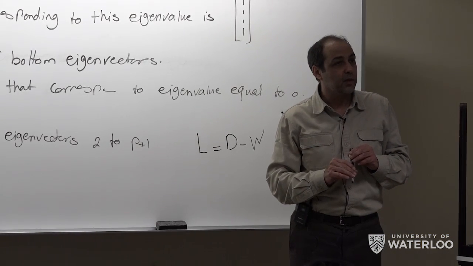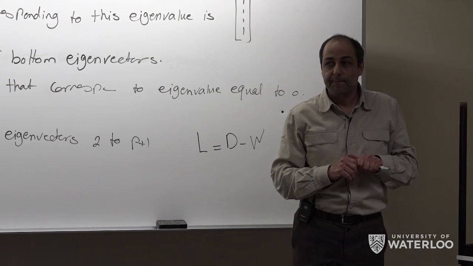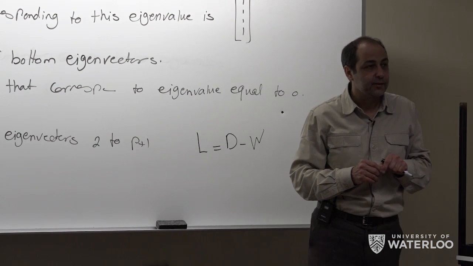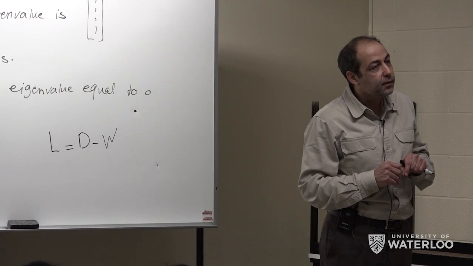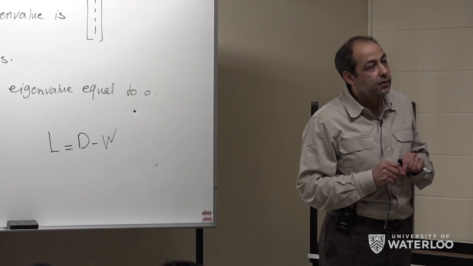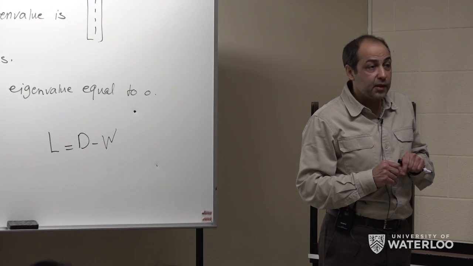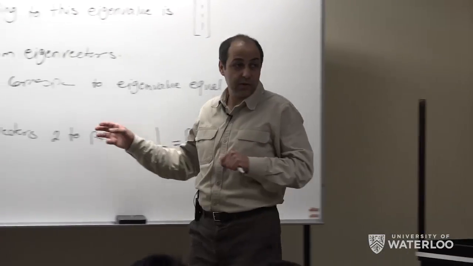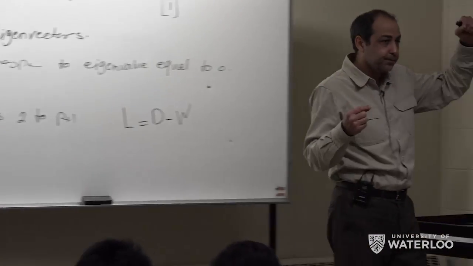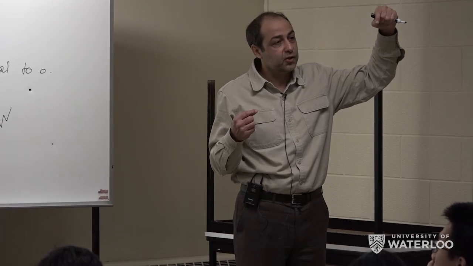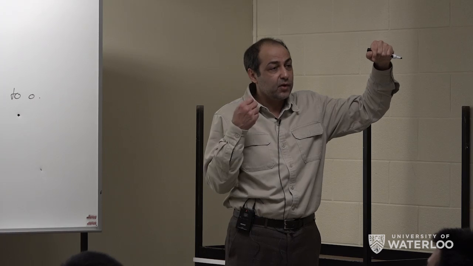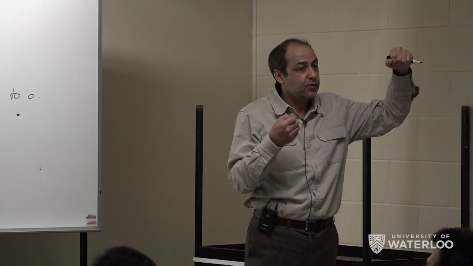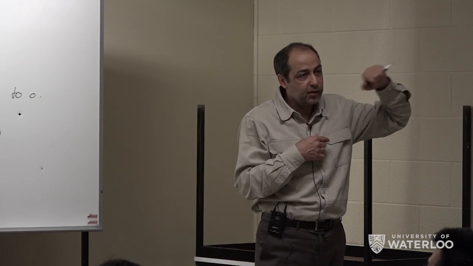Okay. Any other question? Yes. Do you by chance order the eigenvectors by the size of the eigenvalues? Yes. When I say the bottom eigenvectors, I mean order them from small to large. The smallest one is 0 always. Then the second one is the second smallest one, which is a positive number because it doesn't have a negative value.